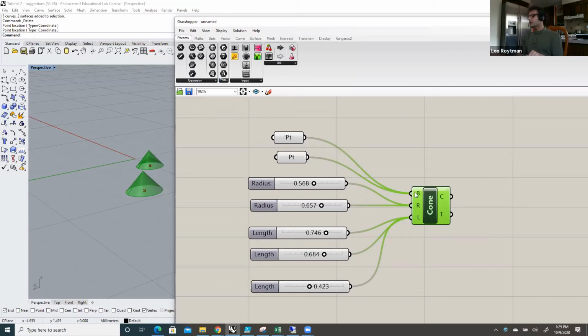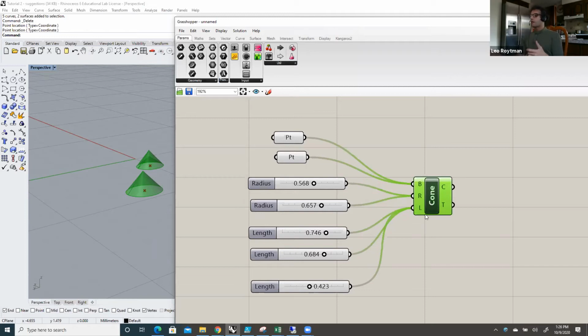So each input actually accepts not just one value, but a list of values. Some value first, some value second, third, etc. How many depends on your diagram, how you created it.